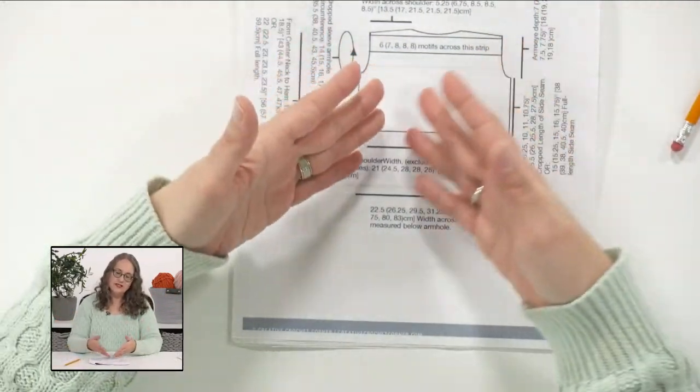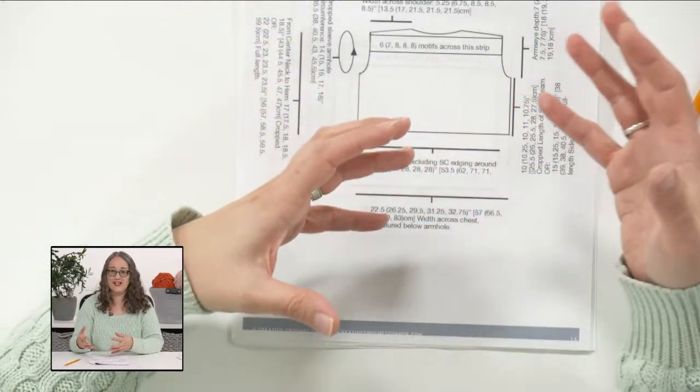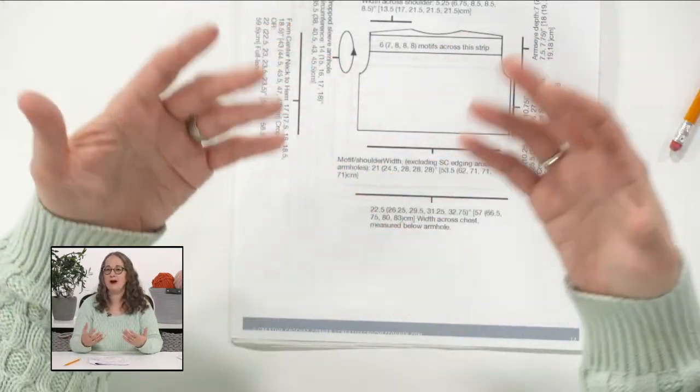Most patterns probably don't have completely different looking schematics in the back. Most of them are probably just one schematic for all the different sizes. But you may run across this somewhat, especially now that we're being more size inclusive and you have to accommodate for different proportions. So that is just something to think about.